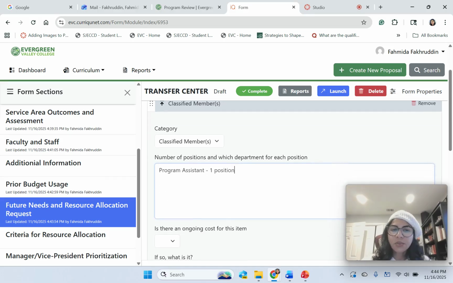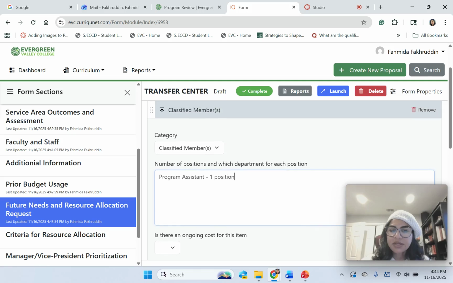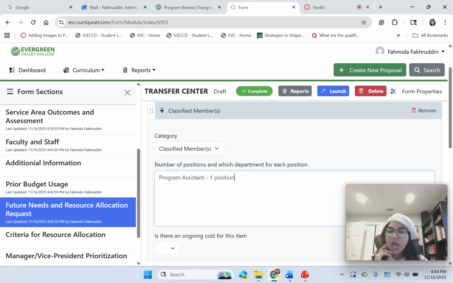What happens is, if you are requesting a classified member or staff position, this request will go to the classified prioritization committee.